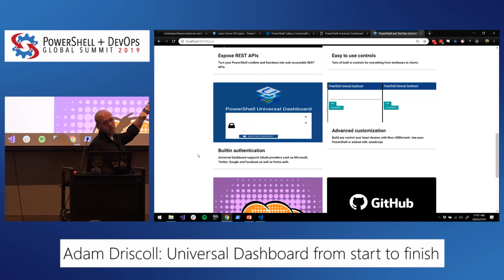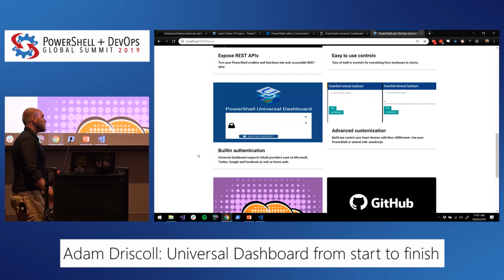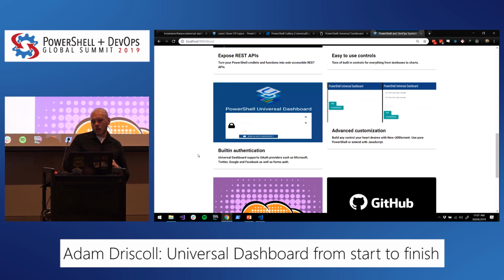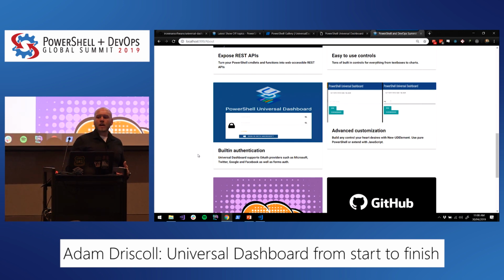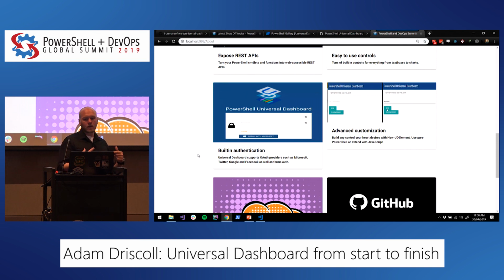My new favorite toy is this advanced customization. I spent a lot of time with Universal Dashboard the last couple months making it so that you can bring in pretty much any React control into Universal Dashboard. People are always asking for new controls or adjusting how the existing controls work, that kind of thing. So I'll show you guys how we can extend the Universal Dashboard ecosystem in terms of new controls, and really reactive pages.